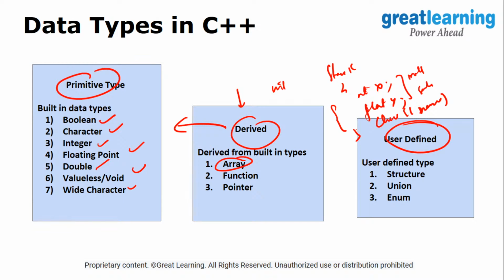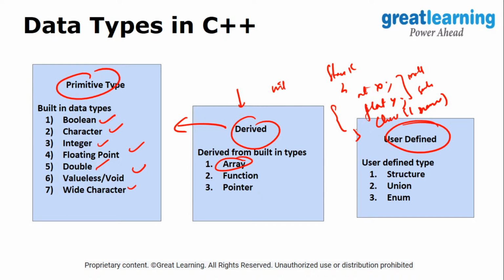Those will be anything, or even if you're not doing anything in that, it doesn't make sense if you're not doing anything in the function. But let's suppose you have a function wherein you are just adding two numbers. Again, it has a dependency on primitive data types. You have integer a, you have integer b, then you're adding them, or you can send them as parameters, wherein you will get them, multiply or add them and then return it. Again, it has a dependency on what, primitive data types.